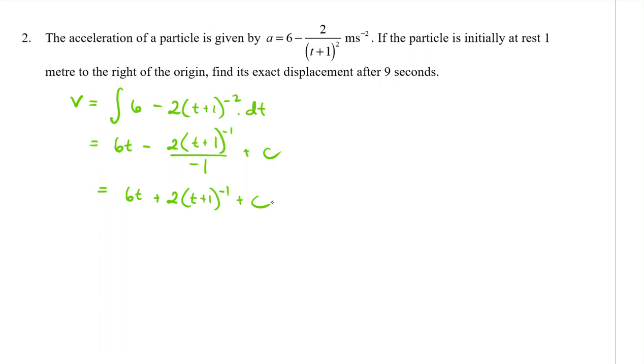Okay, so back to our information. If the particle is initially at rest, don't mix up your velocity information with your displacement information. Initially at rest is talking about how fast you're moving. If I'm resting, I'm not moving. So that is your velocity one. And then the other one down here, the 1 meter to the right of the origin, that's talking about displacement. So I'll come back to that one.